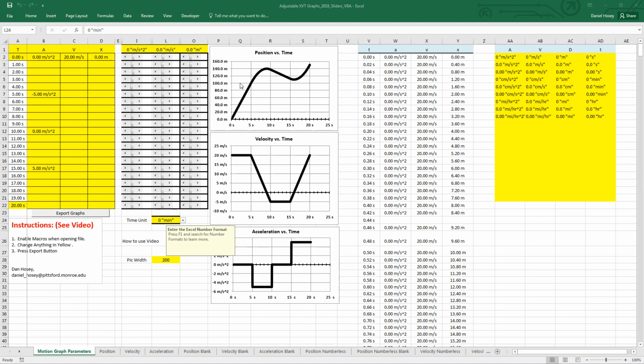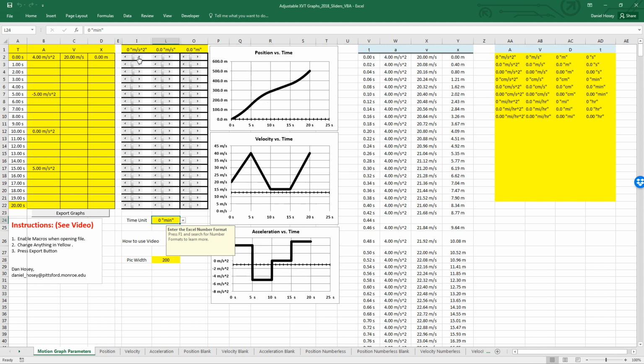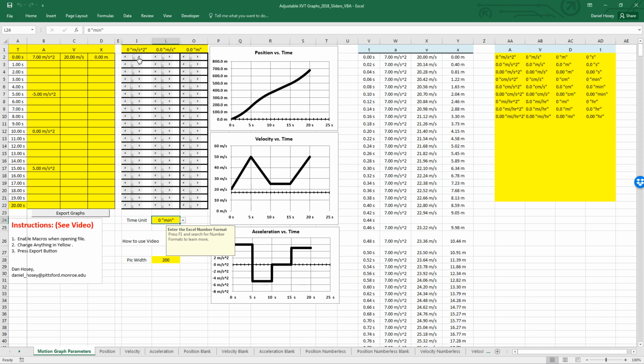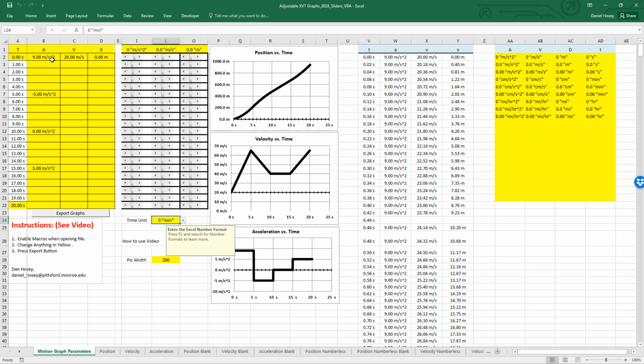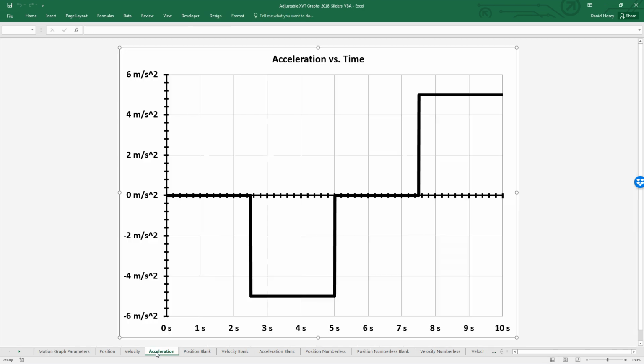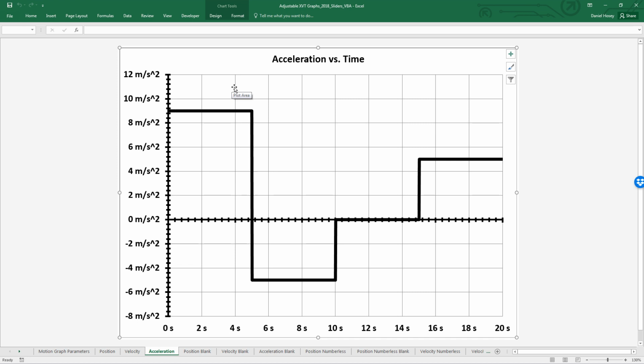Another thing that's useful is, let's say you just want to change something slightly. You can use these slider bars to change it incrementally, and that'll change here, or you can manually type over that yourself. You have a table here of all of the values for position, velocity, and acceleration for the whole time. And of course, if you don't want to bother hitting export, you can just click on the graphs themselves and copy it yourself in.